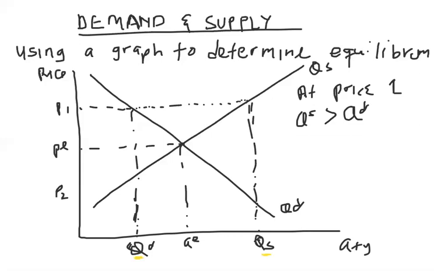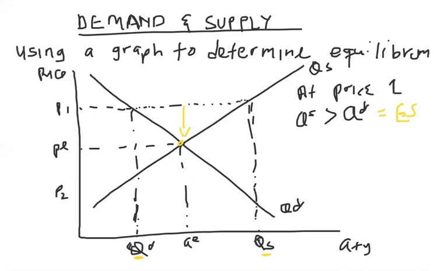Because the quantity supplied is greater than the quantity demand, what is going to happen? There's going to be excess supply, which I'm calling ES. When there is excess supply, producers would have to reduce their prices in order for consumers to buy, else it goes to waste. So they reduce their price until it gets back to the equilibrium level, and they stop, right?